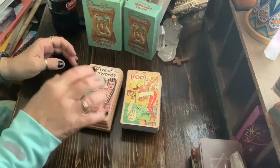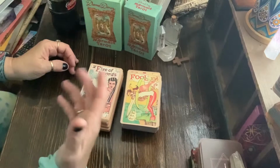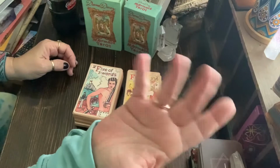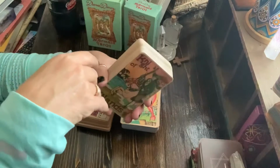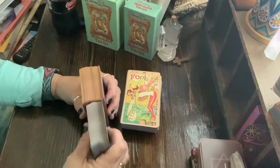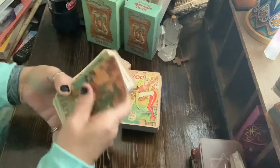But when I first got this, I was like, let me see if I can find the first edition. I couldn't, but I came across a site, and this is before I knew there were bootleg cards and stuff. I found this one and it said no gold edges, and I thought maybe that's like a first edition. I wasn't sure, so I ordered it. You could tell the difference, of course. This one is smaller. The cardstock is not the same. I don't even know what kind of cardstock this is.